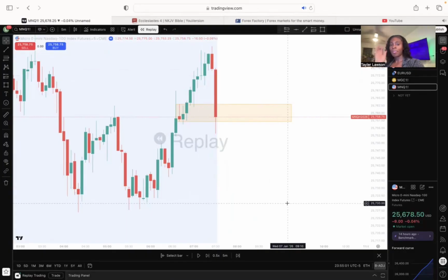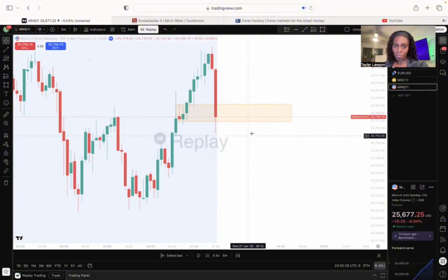Boom. Okay, so price came back into our zone, right? Came back heavily into our zone, wicked out of our zone, and then came up and it closed within the zone. I like to see these trades because that wick lets me know that price does not want to take it any further and it wants to respect this demand zone. Okay, that's what I like to see.